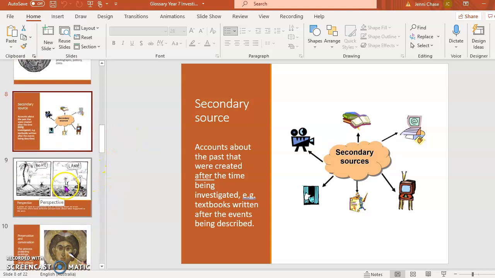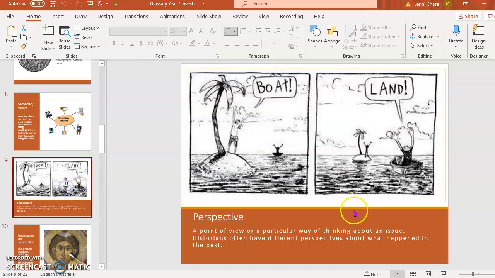Okay, perspective. This is a very important thing when studying history, okay? History is not just about saying this event happened on this day. You do need to know that, but the more interesting part is the analysis and working out, well, what does that tell us about humans and about society?